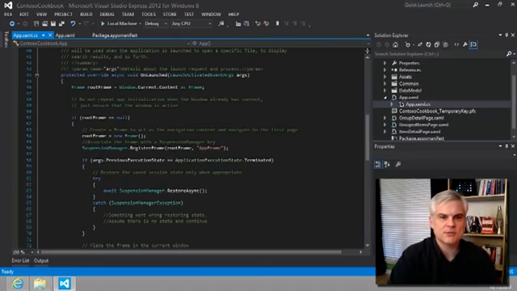We learned about styles and templates. We learned about the relationship between XAML and the code behind files, the CS files, how they're two parts of a whole that get compiled into intermediate language. And just now we learned about the app.xaml and the application class. We learned about the package.appxmanifest and how it introduces our app to Windows 8. So we've covered a lot of ground.